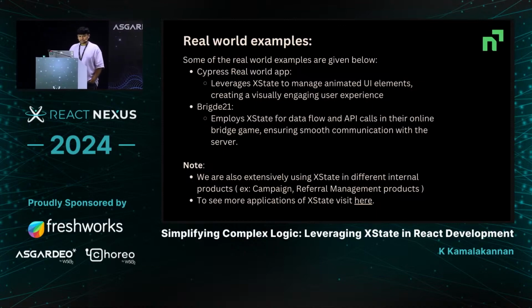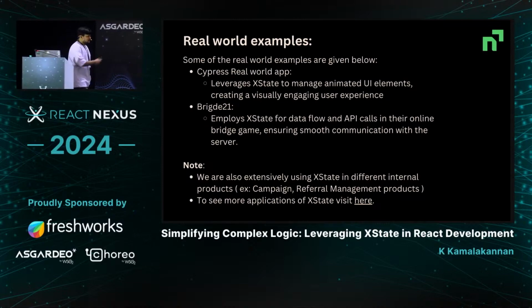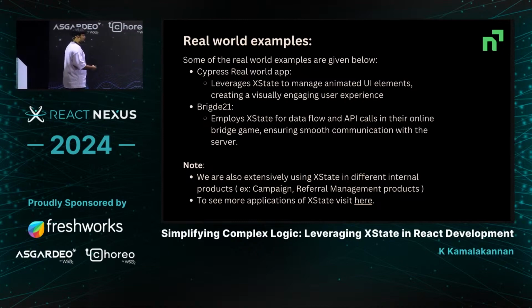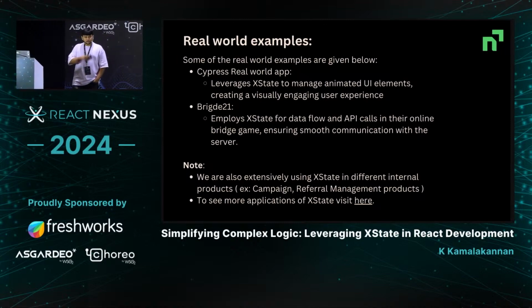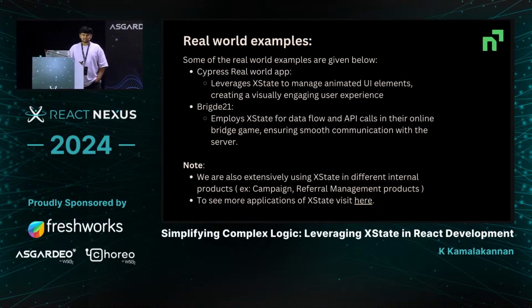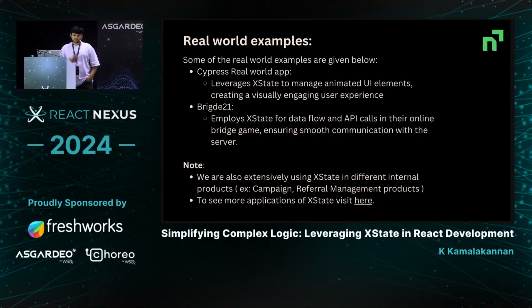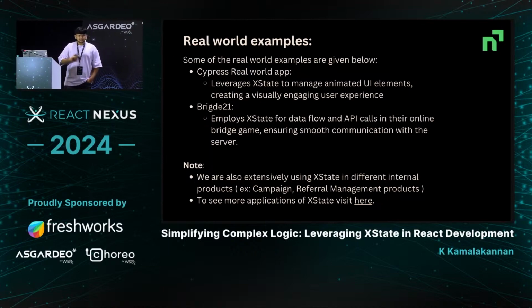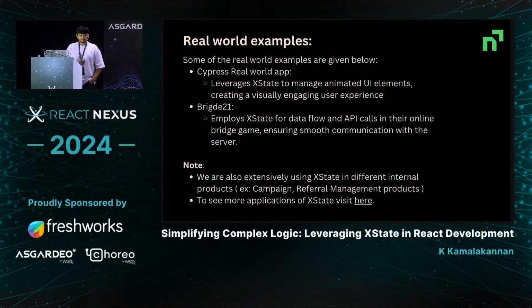The other one which inspired me a lot is the Bridge 21 use case. It was inspired as soon as I understood the base concept, and they handled the entire data flow and the API calls only through XState, so that all the logic within your component becomes dumb. What React does is render whatever you share with it, which makes it a bit more performant. All the computation is orchestrated and kept within XState, and you can still visualize it and control it. This is where the X factor comes in.